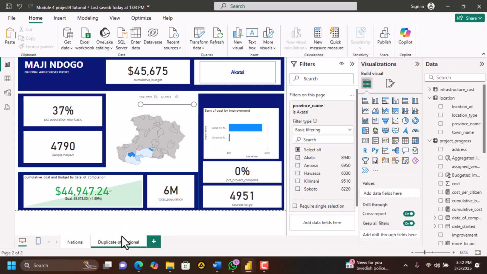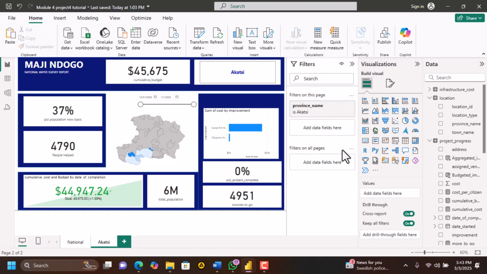So you can add some extra details since it is at the provincial level. You can add some extra details like the town names. So you can add something like a filter so that you can see the town according to the province. So let me select a town.